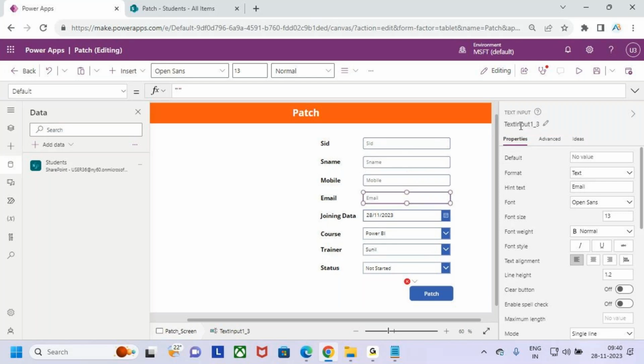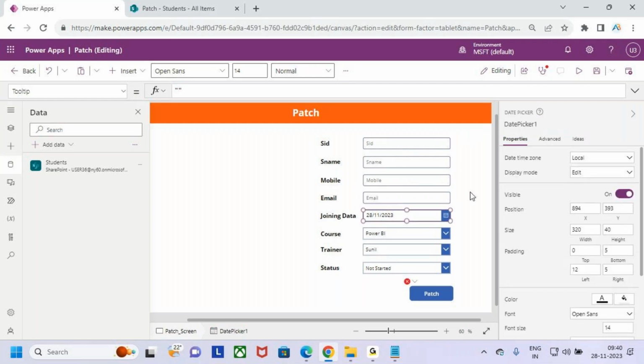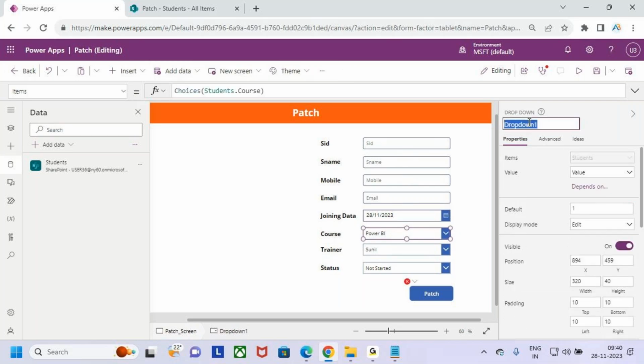Next, email TXT. It is a text. Next, date. Let me keep date TXT. Next, courses. Let me keep DRP, drop down.